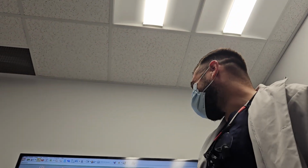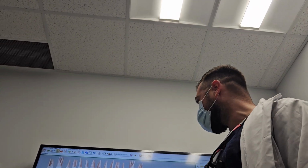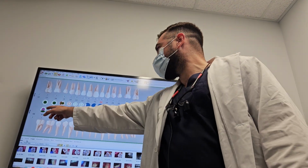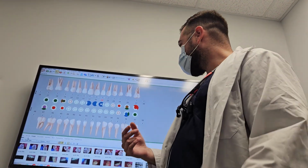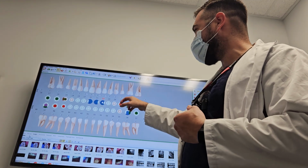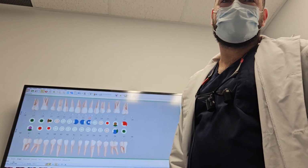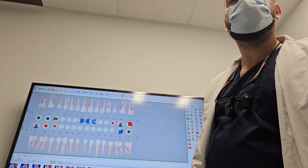So, we'll kind of go from there. What I recommend is tackling these ones first, the big ones. If you want to get these two done in one sitting, 1 and 2, we can. You're going to be numb on the top back left and the bottom right. If we don't have time to do them today, you can do some today. Could you do them all at once or no? Yeah, I can do them all. Yeah, let's do that.